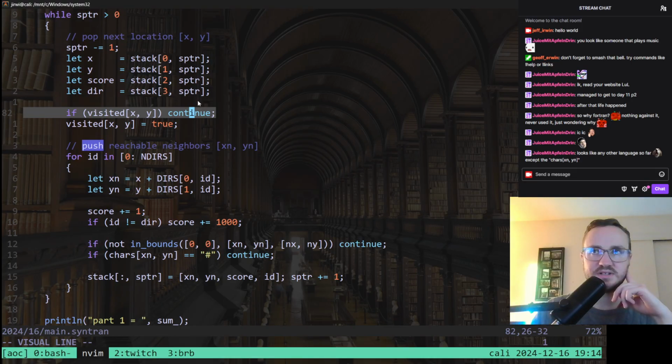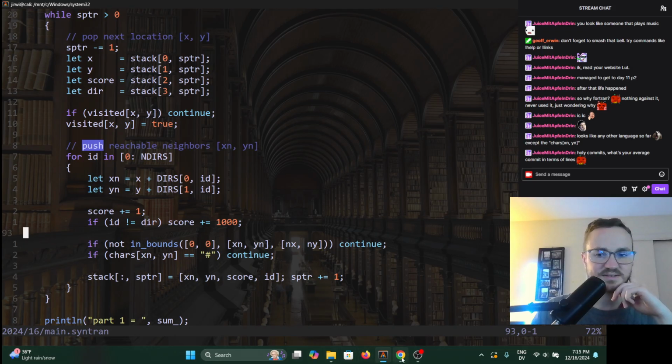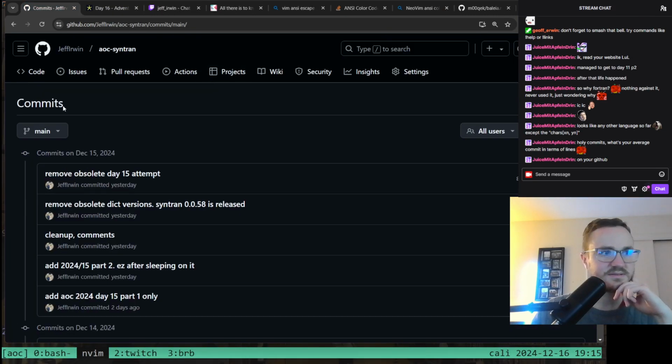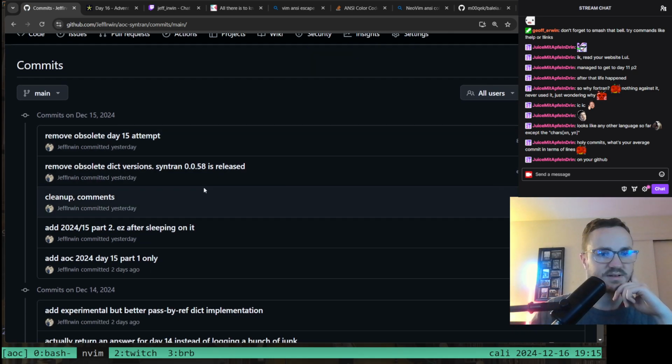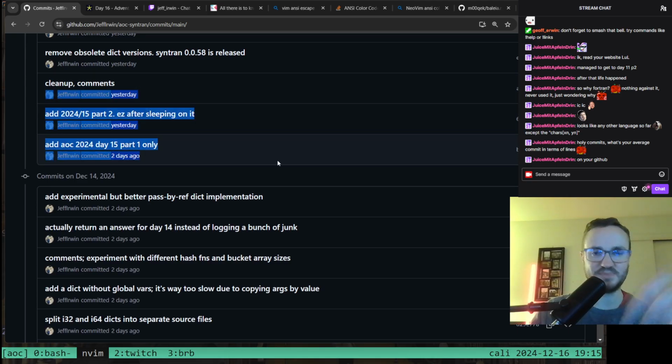Will this find... Oh, for Advent of Code? Well, I'm committing the input too, so most of the lines are that. Day 15 is weird because I did part 1 and part 2 separately.